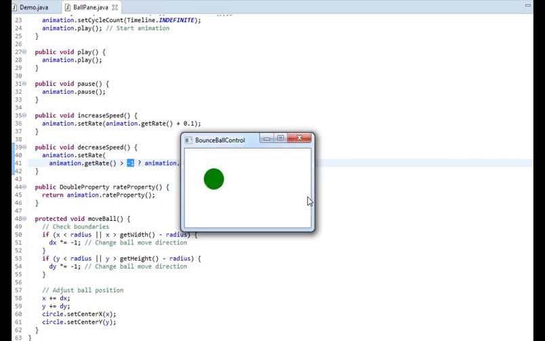So I'll push the up arrow a couple of times, speed it up, and now let's slow it down. I'm going to be careful about this because I don't want to hit negative prematurely. I want to have a good idea about what's happening here, so I'll slowly bring it down to 0. It's still moving, so let's hit it one more time. It seems to have stopped, so I guess it's 0. If I hit it again, it's going to go negative.